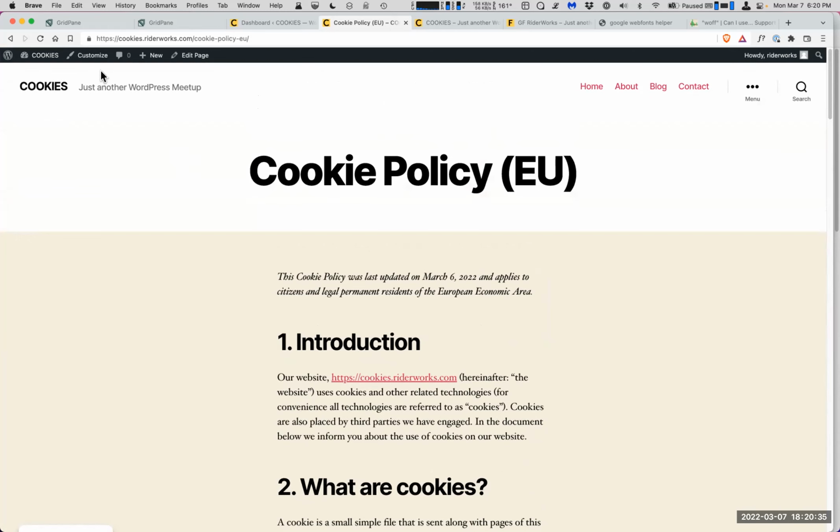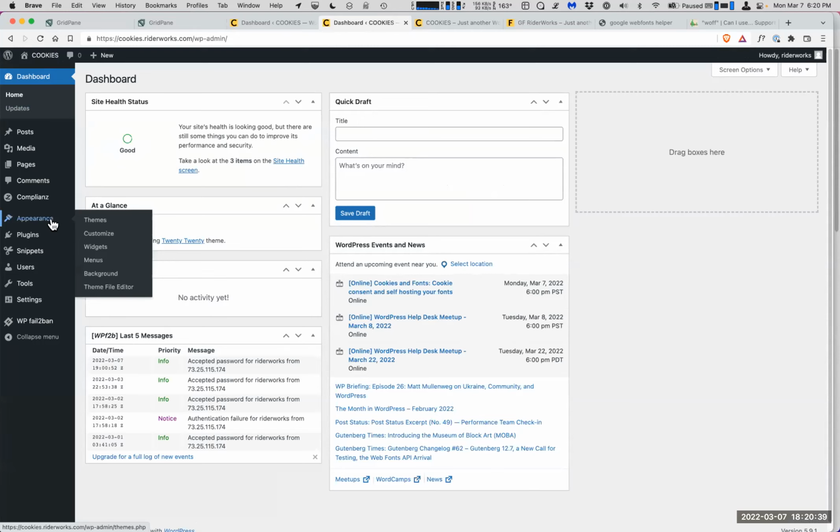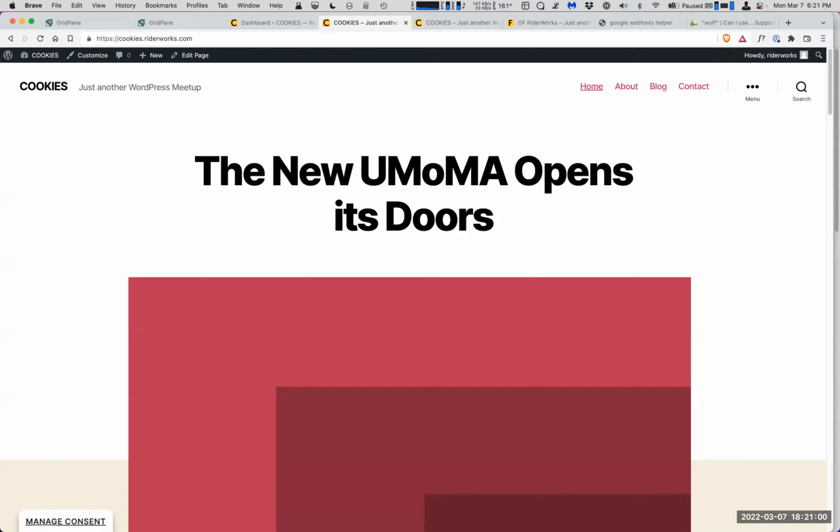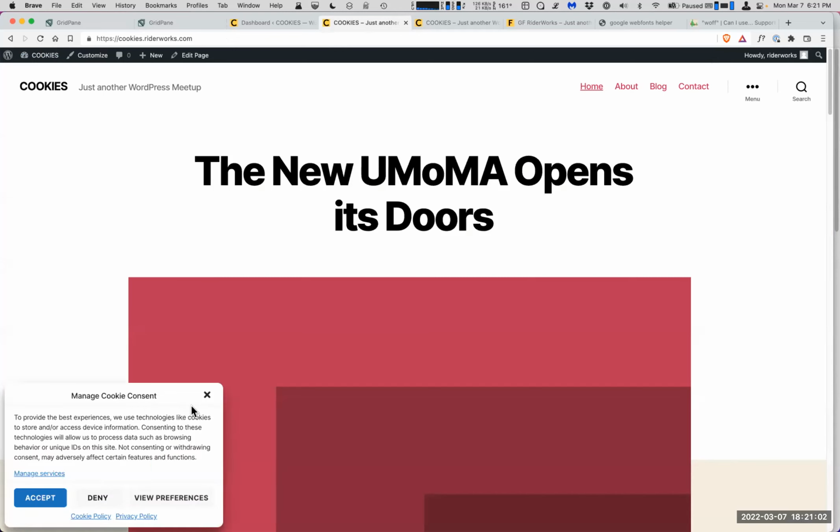I really like this plugin. It looks good. I like the fact it generates a nice little page for you. You don't have to do too much editing on it. Well, they can generate a number of pages. I mean, it's not like Termageddon, which is a different thing for your privacy policies and your terms and conditions and things like that. But it does a really nice job, and I thought, at least, and it's simple.